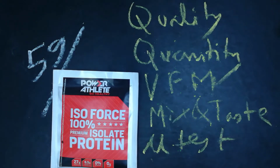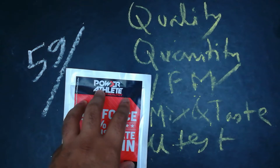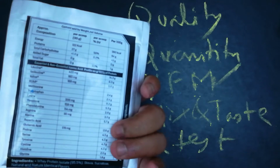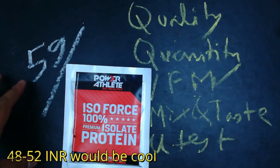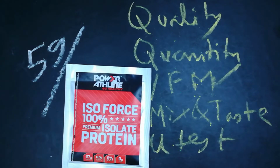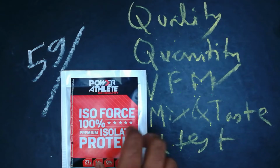When it comes to value for money, this thing, although not the costliest you can find out there, in the Indian market I'd say it could have been a bit less. It could have been around 50 bucks because they haven't added that many additives. Sometimes additives are really costly, like colostrum and stuff like that, and the price goes up. But this one doesn't have those things added, and that's why I think the price could have been brought down to about 50 bucks maybe. But then that wouldn't be that profitable, I guess. Value for money, yes, it's probably not the best one, but it's not really a bad deal either.